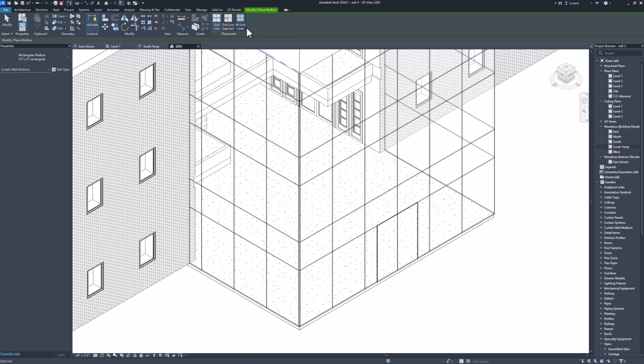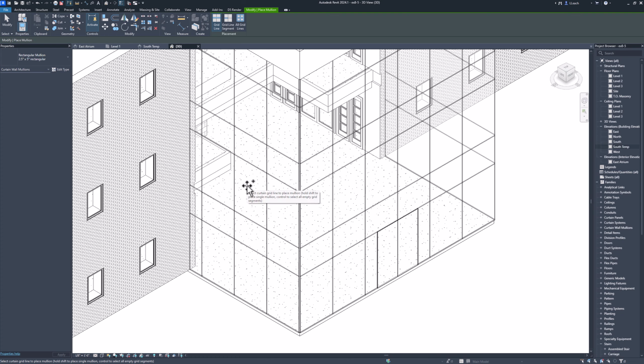Earlier I tried to select all grid lines, turn them all into mullions, and then delete the ones we don't need. But I'm not sure if that's more of a pain than just clicking each one individually. So we're going to do what the book recommends and click each one individually. I'm going to click where it says Grid Line.